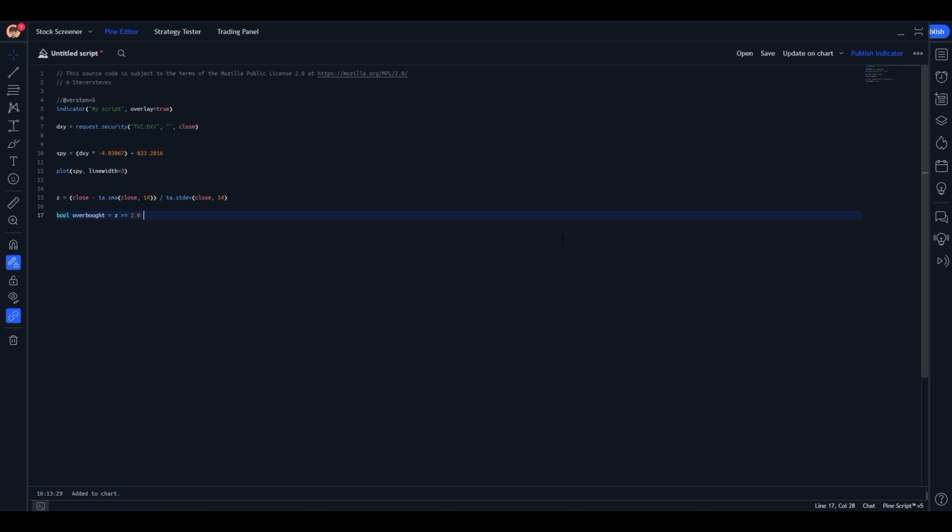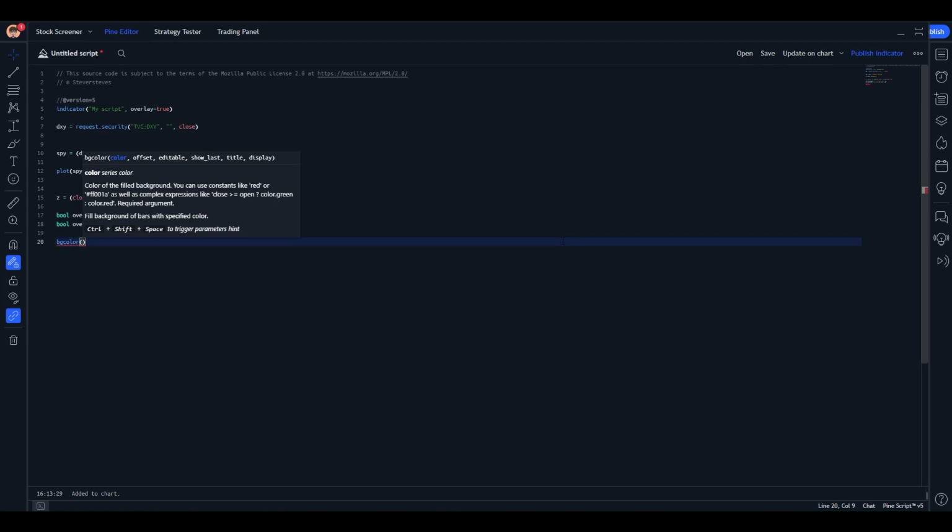We also need to be above our co-integrated relationship. So z being greater than or equal to 2 and our close being greater than our co-integrated relationship. So that is overbought. Oversold is going to be the inverse. So z is going to be less than or equal to -2, and close is going to be less than our co-integrated relationship.